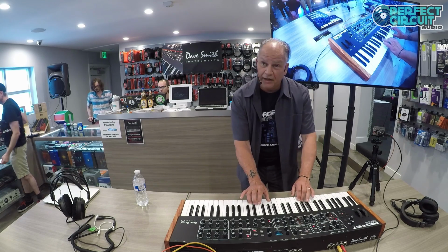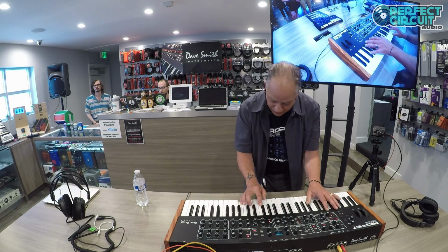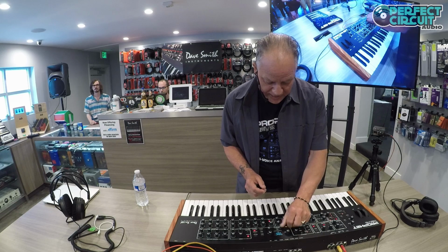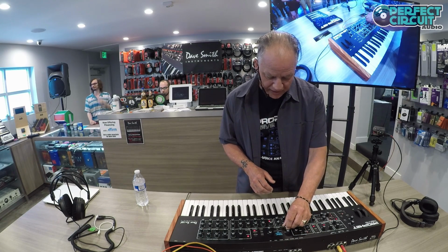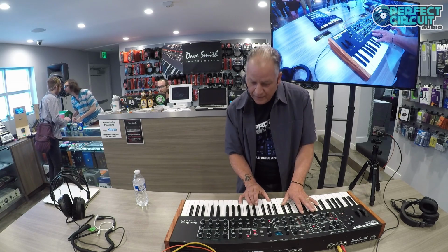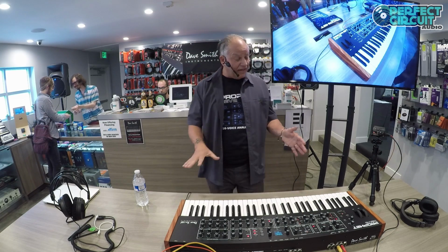Got an arpeggiator going, right? Got like all the guys whistling at the girls. Yeah, it might be a little loud. I can just go in and say, you know, that layer for what I'm doing, I just want it to be a little more subtle. I'm going to reduce it slightly. So it's just the sense of it. Now I'm going to go back to stack and see how that works. This is super remote now, like sort of in back of things. But I mean, that's like not heavy programming, right?